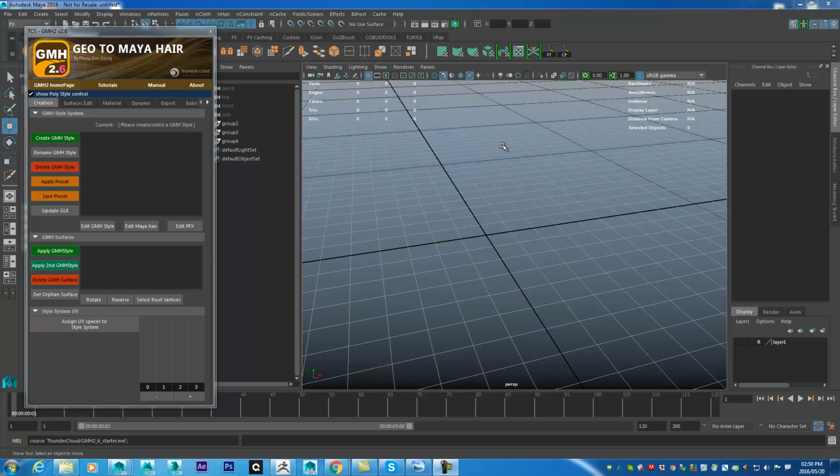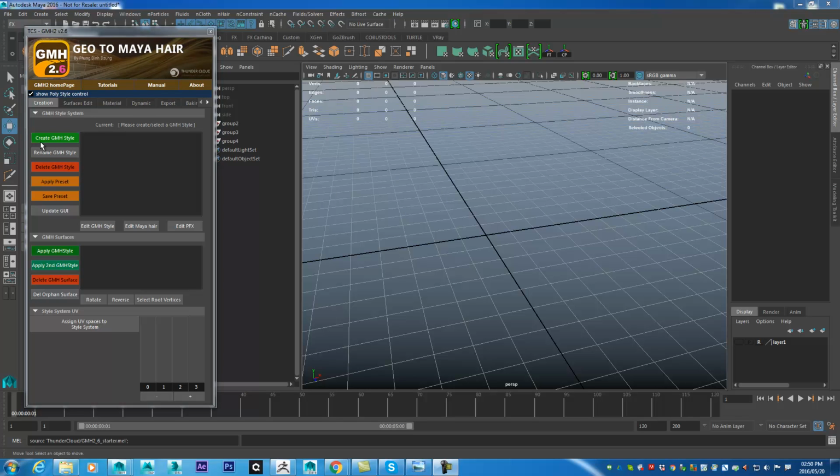And then on top of that, we can also choose, do we want to use the Maya hair approach, or do we want to have polygon planes with transparency maps, almost like a gaming type of workflow. So there's two ways of essentially working. The first method I'm going to show you guys is going to be just the basic Maya hair method.